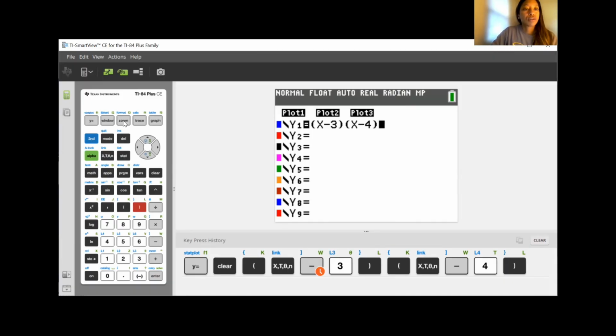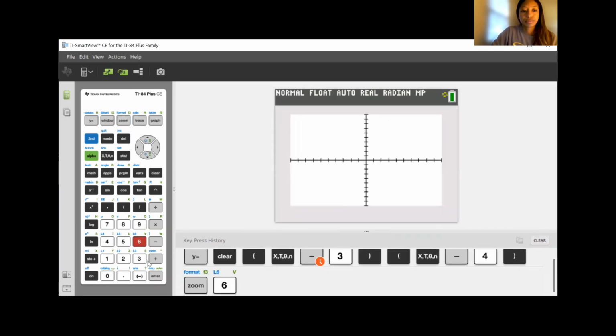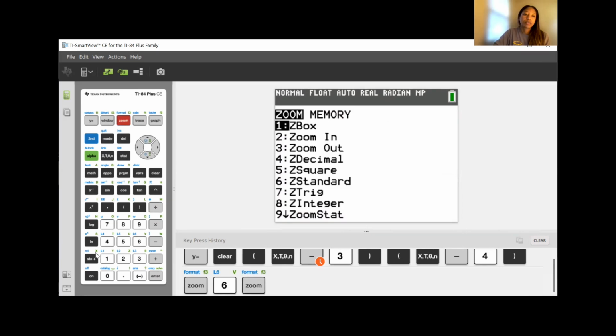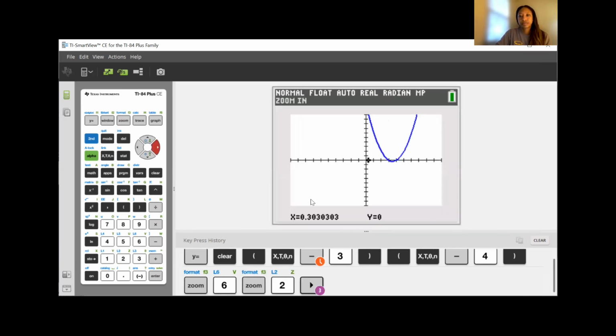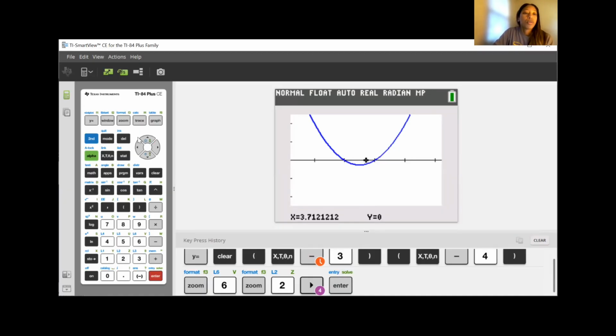I'm going to zoom standard here. That's going to give us our regular 10 by 10 window. And then we see the graph of this function. We want to find these points where the graph crosses the x-axis. We can zoom in a little over there if we want to also. I'll zoom in so you can see it a little bit more clearly. All right. There we go. So let's say we couldn't see clearly that that was a 3 and that was a 4. Then what can we do?